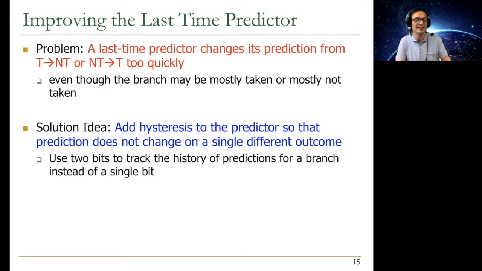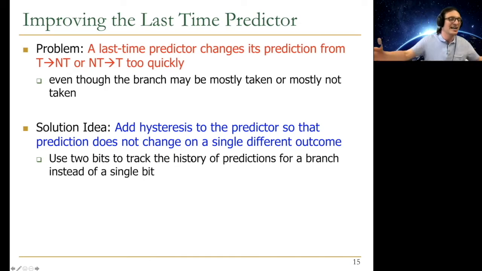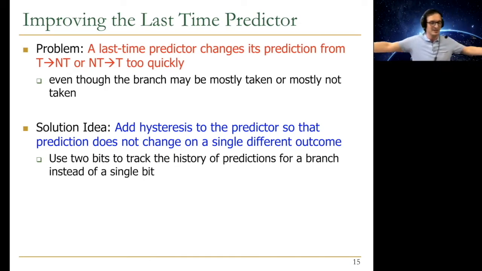And the way we're going to add that is basically by changing the finite state machine to not have only a single bit, but have 2 bits. Basically, we're going to use 2 bits to track, and you can, of course, generalize the idea to 3 bits, 4 bits, 5 bits, 6 bits, m bits, right? Basically, we're going to use 2 bits to track the history of predictions for a branch instead of a single bit. Basically, we're going to look at the last 2 outcomes of the branch. If the last 2 outcomes of the branch are consistently, let's say, not taken, then we're going to definitely move into a not taken prediction.